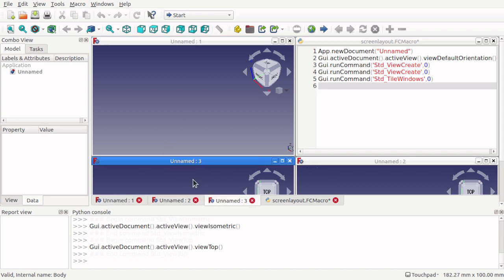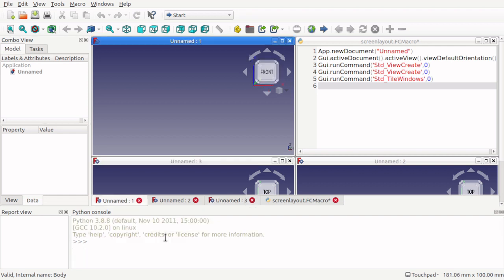And there's no command that I've come across yet that you can target those views that can be placed in the Python console. But the way to do it is to step through the main window and find the Qt graphic windows. And that will pull back a list of those graphic windows. And the trick is to make those available and to focus one of them. To do this, we need to actually access the GUI. So we need to access the GUI and we need to get the main window. And that will pull back the main window of the GUI.